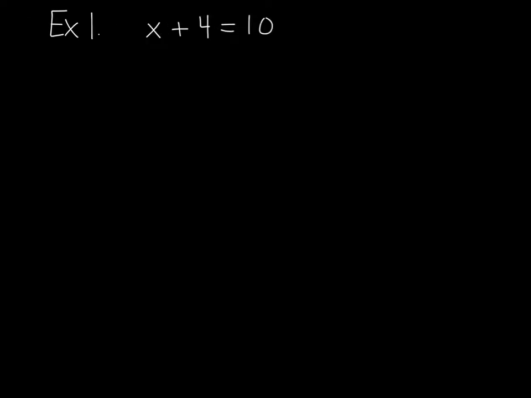All right, we're going to start as simple as possible. So our first problem here is simply x plus 4 equals 10. So I just need to ask myself, which side of the equation is the x on? Well, it's on the left side. What else is there? Plus 4. How do I move that plus 4 to the opposite side? I'm going to do the opposite. So I'm going to subtract 4.